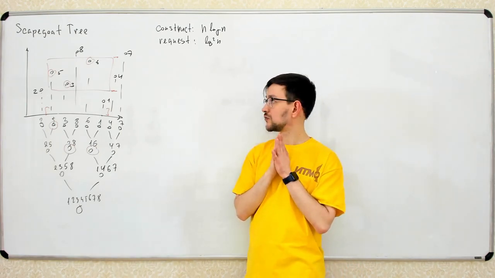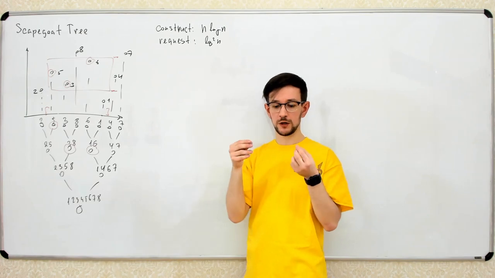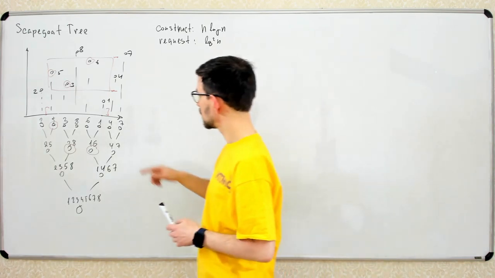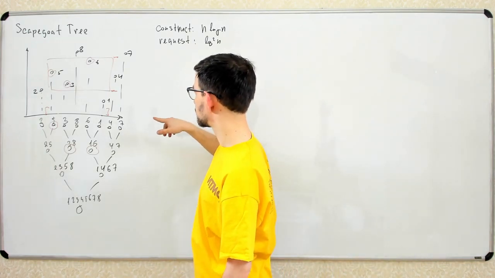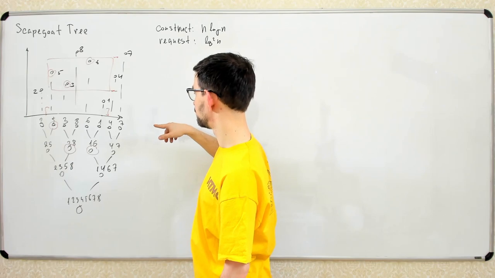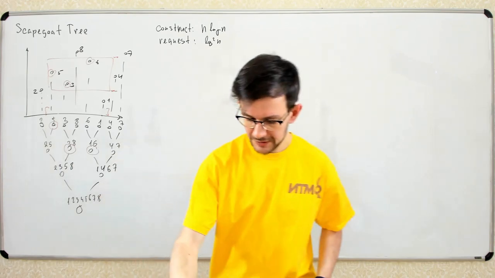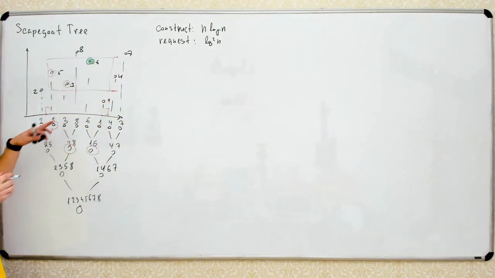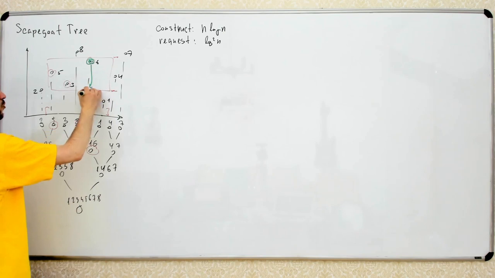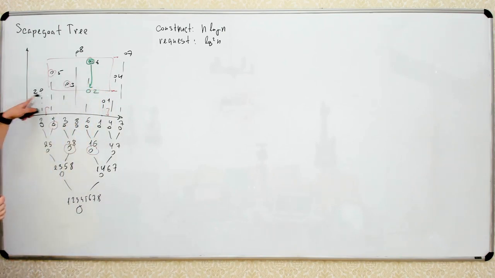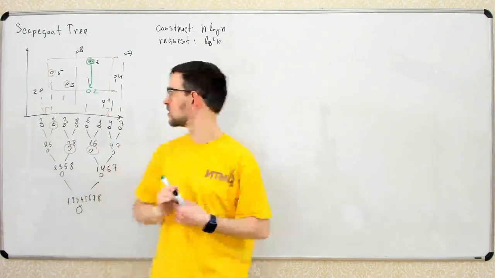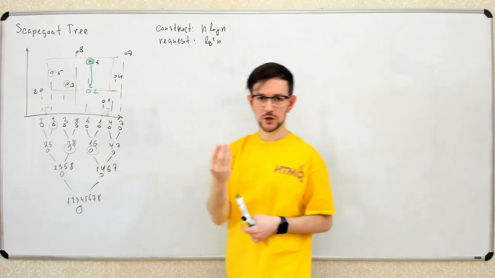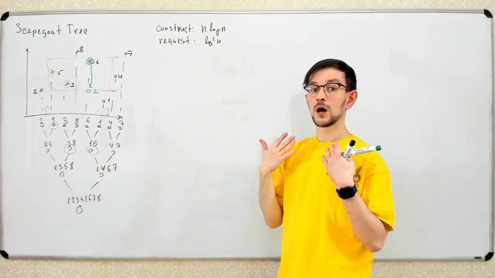But what happens if your problem is dynamic? So when you need to change something in your set, for example, if you want to change y coordinate, let's say you take some point, for example, let's take this point and move it down, let's say, to coordinate 2. We have two points with the same coordinates, it's not a big deal. So we take one point and try to change the y coordinate of this point. How can we do it?